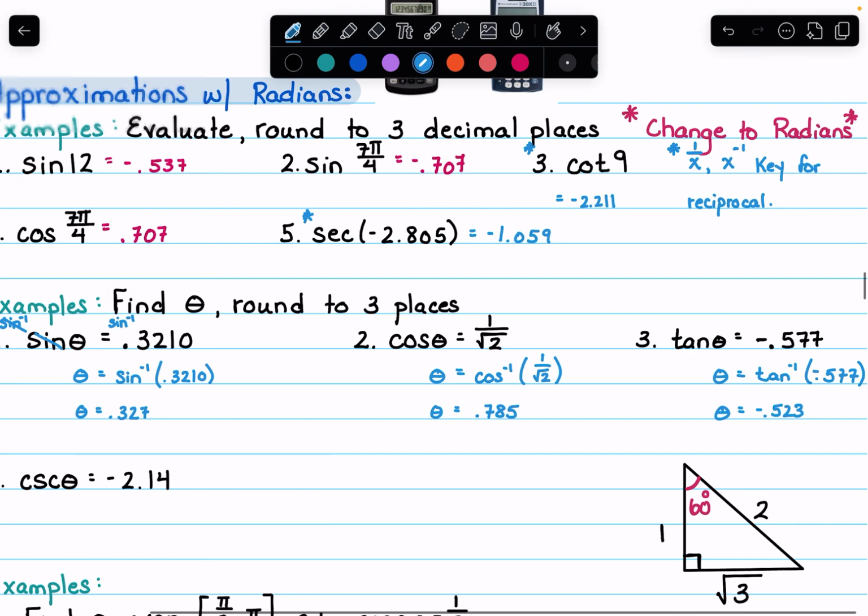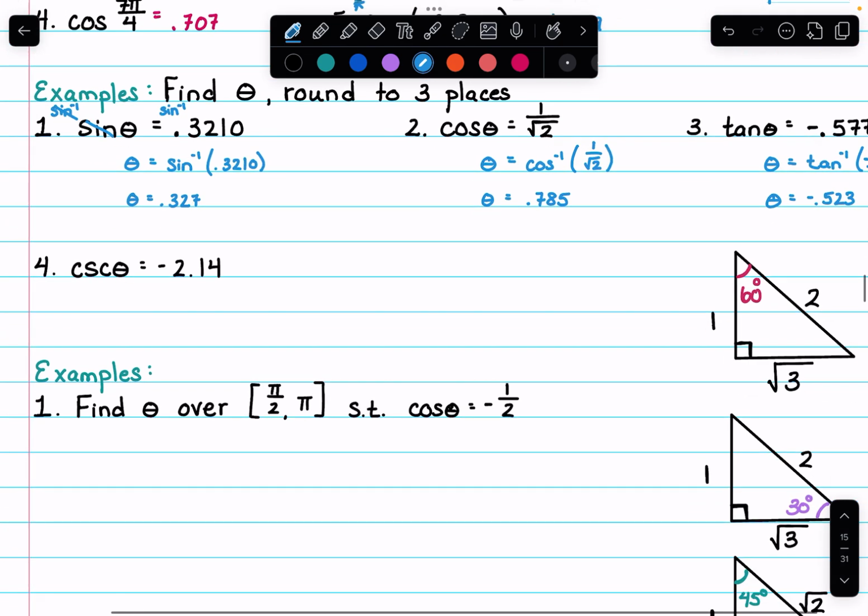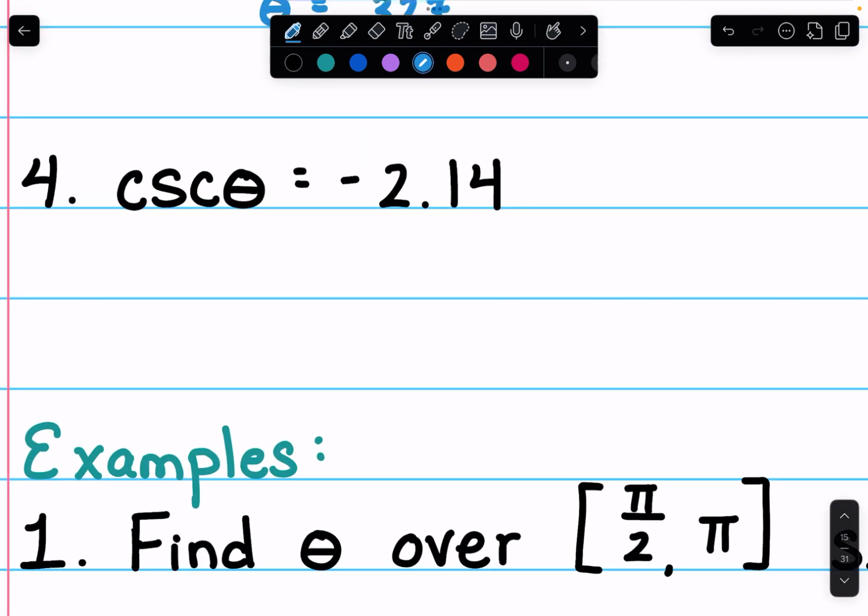Okay, so write all those down. And then this one, we don't have that button. You can't press second cosecant, right? We don't have that button. Okay, but the reciprocal of cosecant is sine, right? So we know that sine theta is 1 over cosecant theta, right? That's what reciprocal means. That's why we say flip it, because it's 1 over that.